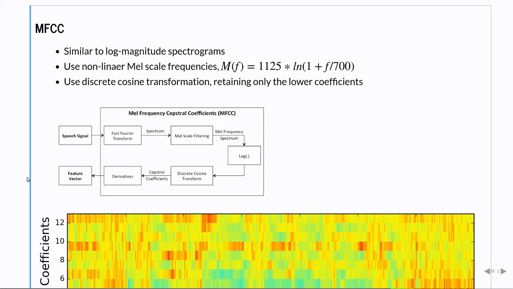The problem with that is, the way our ears work, we can't distinguish well between the different higher frequencies versus the lower frequencies. So we want much finer resolution in the lower frequencies and coarser resolution as we get to the higher frequencies. So a 1,000 hertz jump from 19 to 20 kilohertz is almost meaningless, whereas from 1,000 to 2,000 is quite a big jump. Mike?